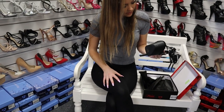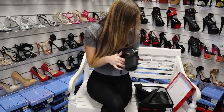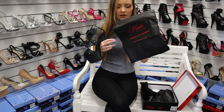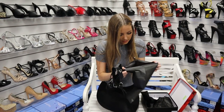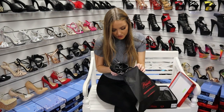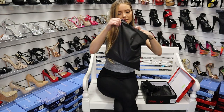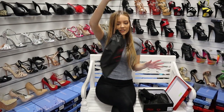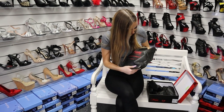So yeah, you've also got the grippy soles on the bottom of the foot, and it also comes with one of these little duster bags. I like to just store mine in here, that way you won't get them mixed up or anything. Also, you can just go like that and just hang it up in your cupboard. That's where I put mine.